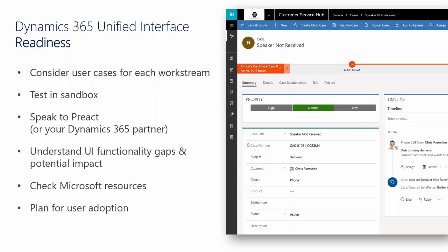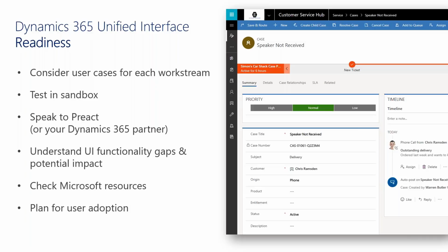If you haven't already, do take a look at the new experience within your non-production environment. We also recommend speaking to Preact or engaging with your current Dynamics partner to learn more about the unified interface. This will help you understand any important functionality gaps, as well as assess the potential impacts of implementing the new experience within your environments and how best to utilize its new capabilities.